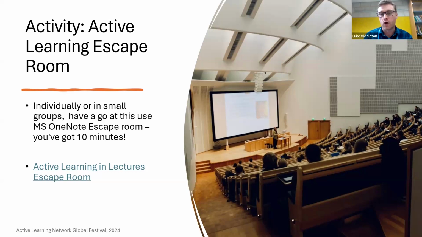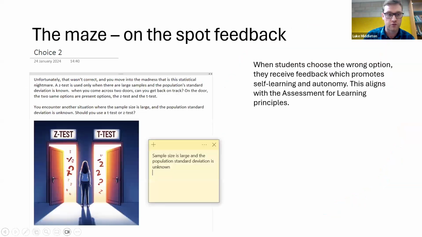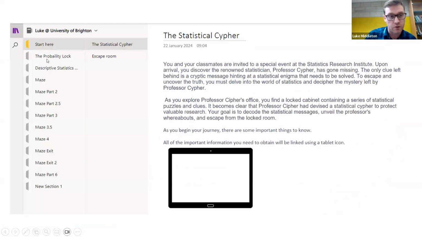One of them was regarding how do you stop the students jumping to the next section? The way that you can do that is that OneNote offers you the opportunity to password protect each section. So let me jump back a little bit so I can show you more clearly. Each one of these tabs has a password protection on it, and unless the student knows that password, they cannot unlock that section. And that's when it links to them solving the puzzles.